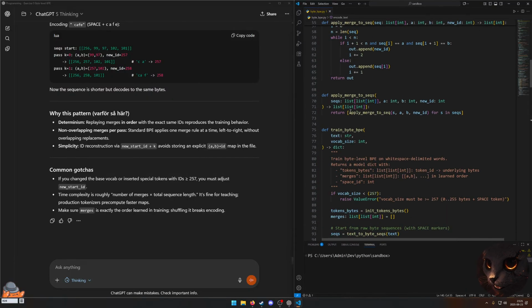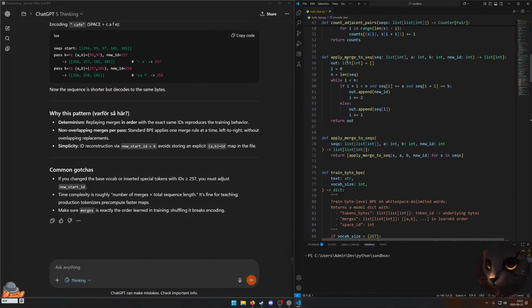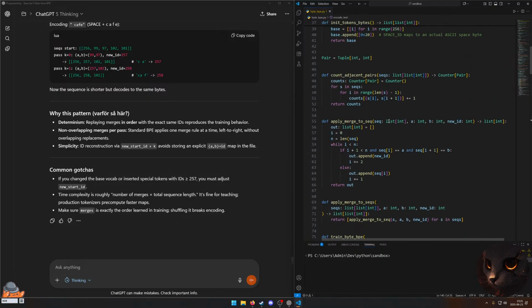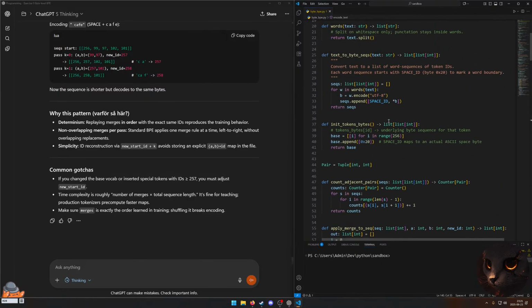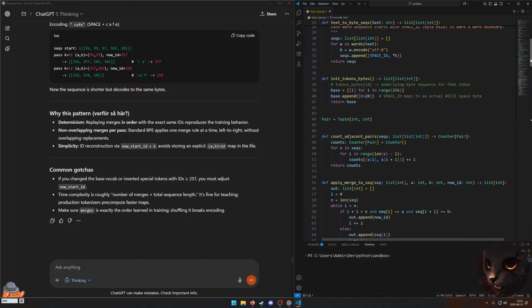So here we return them as a... wait. Oh, here we are. Yeah. So we convert them to bytes and then we append them to the new list here, which is a list of lists of integers.